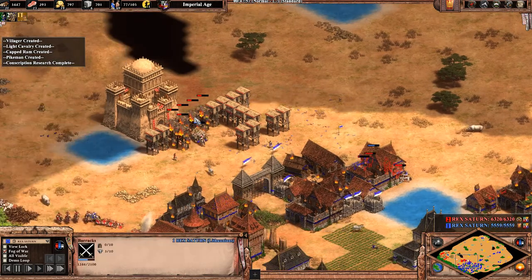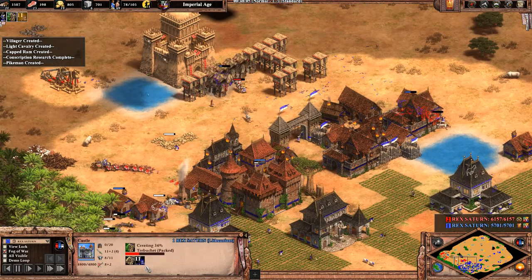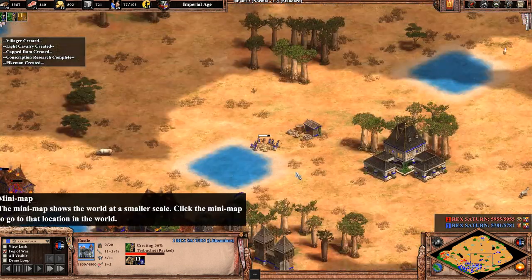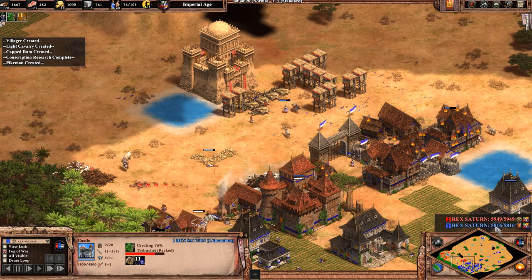My ram's getting in and doing some damage on the outpost, but I need to get that castle down. So what am I focusing on? I'm making some trebs, and I'm going to restock my latest. Right? Alright, so what else is going on? So this is the critical point of the game. And at this point, I'm looking at the score, and I'm coming back.